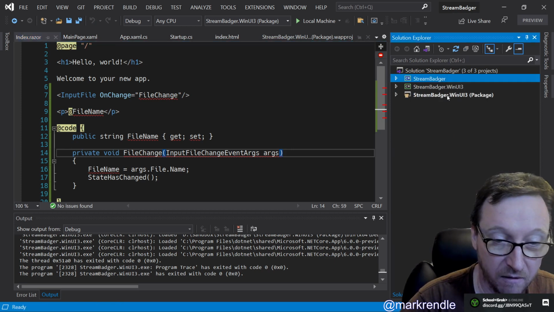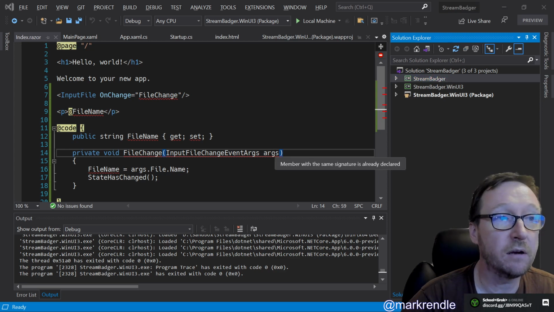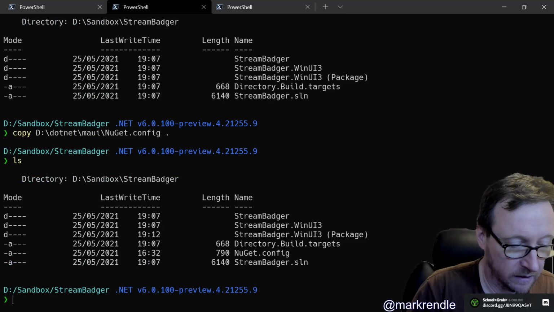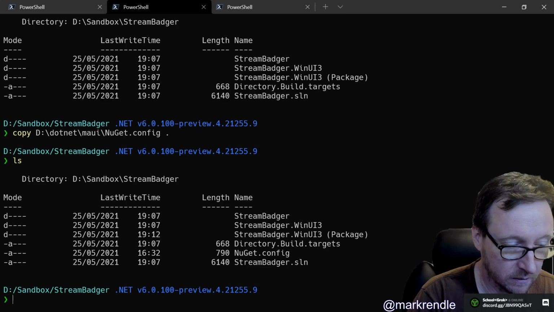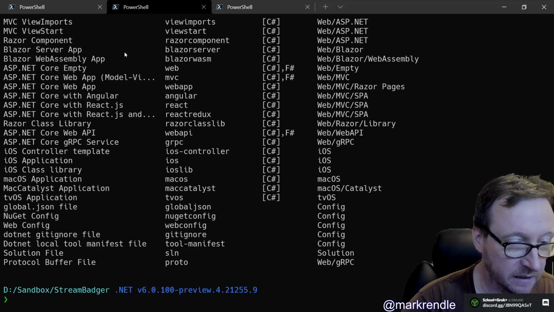So then the other thing that we need to make sure works is if we go back out to here and we want a Blazor server app.